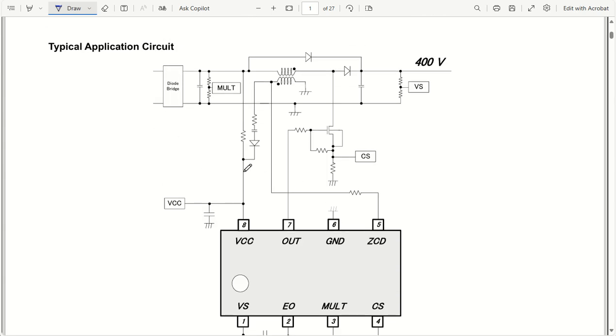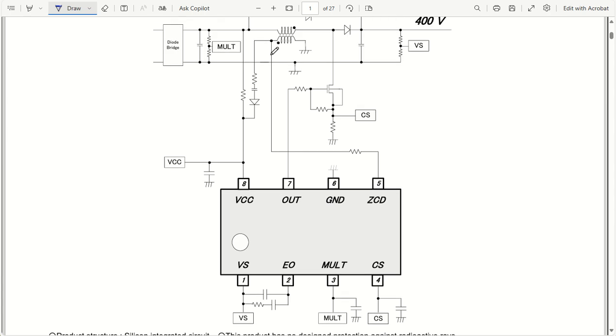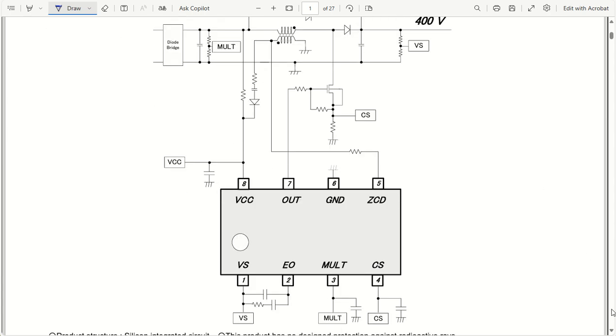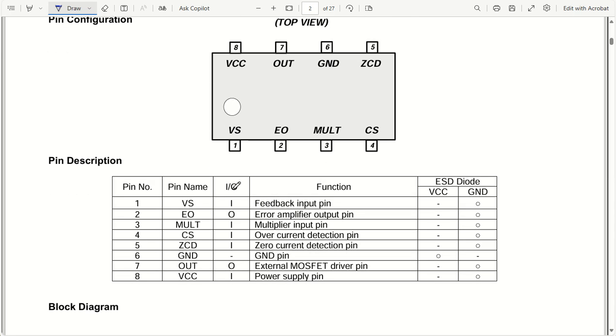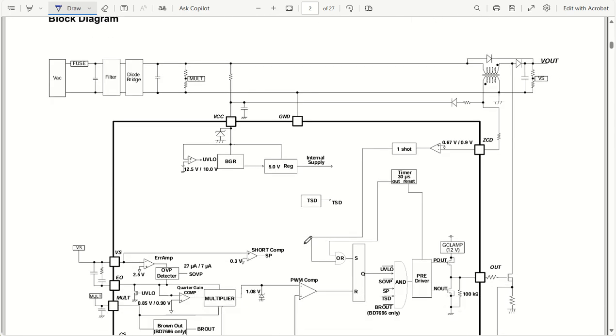So this we will come a little later, because we want to understand this particular IC, like details and definitions and all those things. So we'll see this typical application at a later stage. Okay, so we have seen the pin description, like what the pins are and how these pins are going to have their own functionalities. Let's talk about the block diagram. That is very, very important.